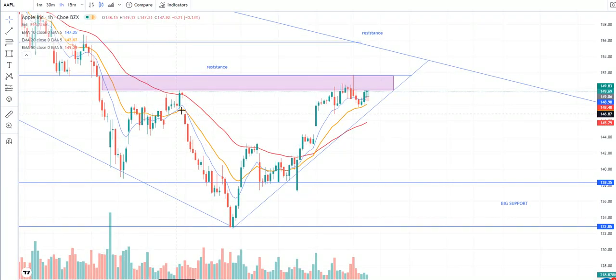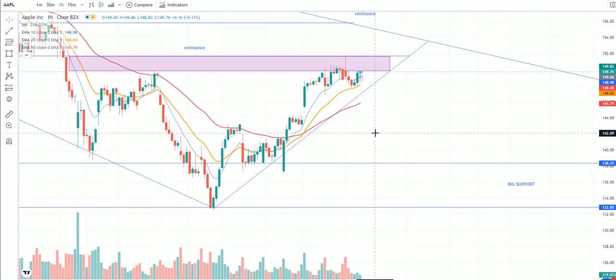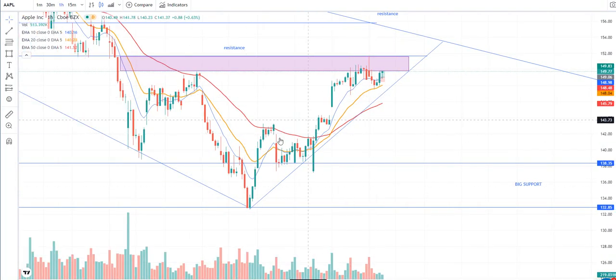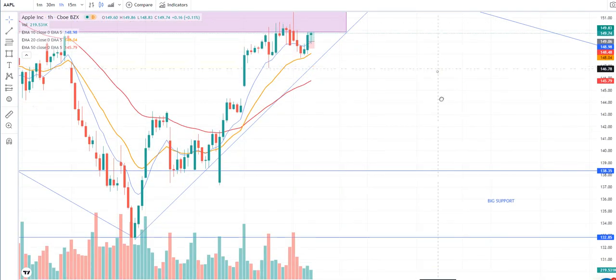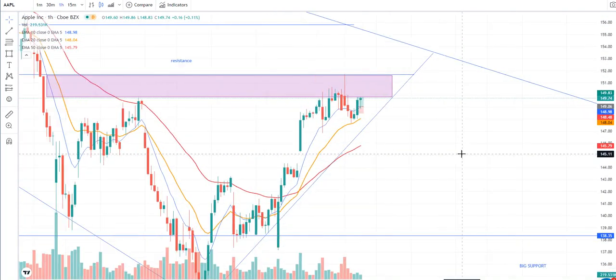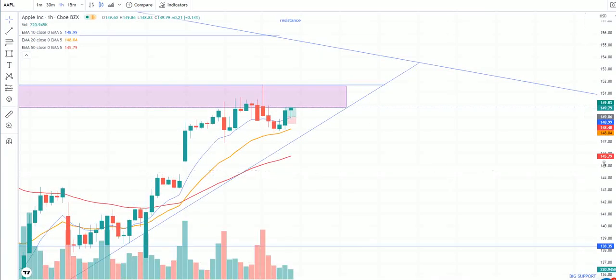Okay, so got rejected here, and now at this candle here, that's when you can enter. We can say we are completely bullish in the 1 hour time frame. Otherwise you miss the entire thing from here onwards and done. And here we go. We're trying to break through. So we want to see what's going to happen inside this region here.